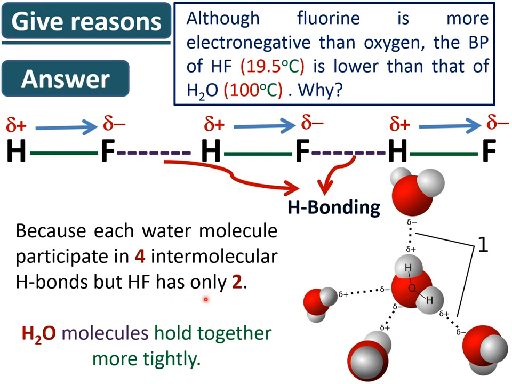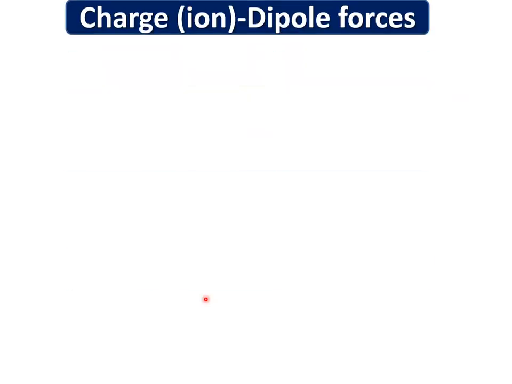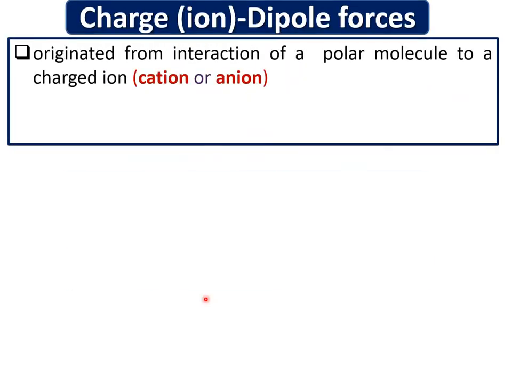Okay, so the other class of bonding is the charged ion dipole, and this is actually the major attraction in the hydration of ionic solids. If you dissolve sodium chloride in water, the sodium ions will be surrounded with a sphere of water, and the chlorine atoms will be surrounded with a sphere of water. This is a hydration, water of hydration. And you look here, this is chlorine atoms.